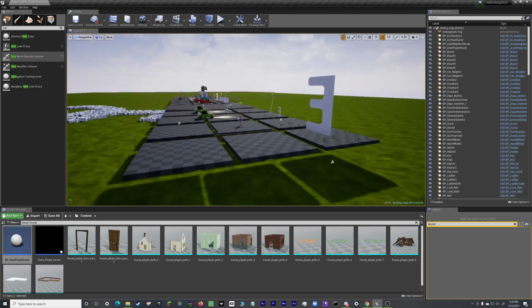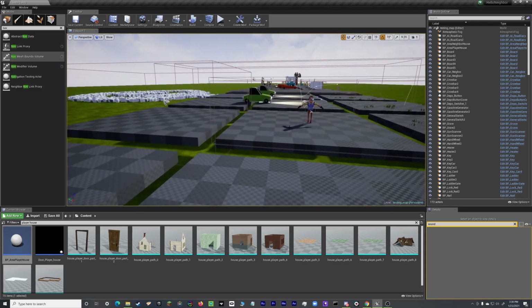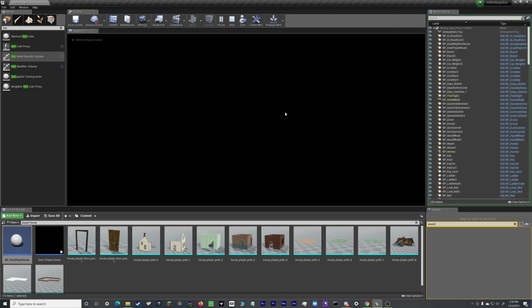In today's video, I'm going to show you how to change the neighbor's chase music. It's pretty easy, it's pretty simple. It's just a matter of going into the neighbor and selecting a different song. So let me show you guys.